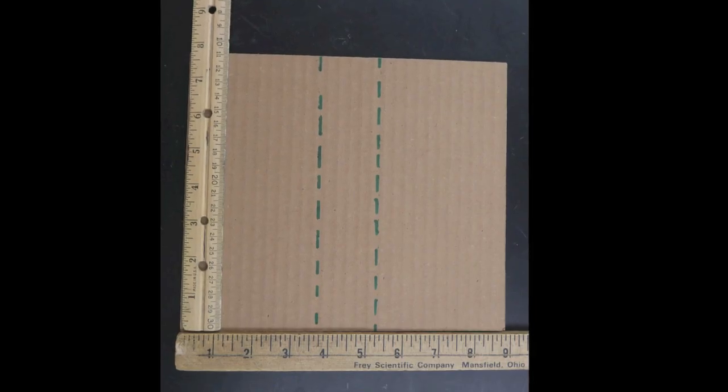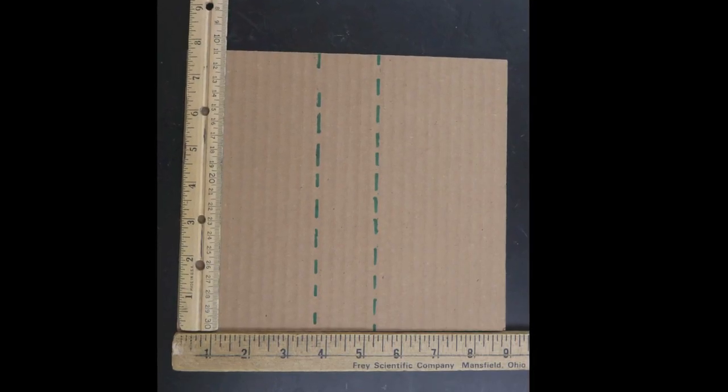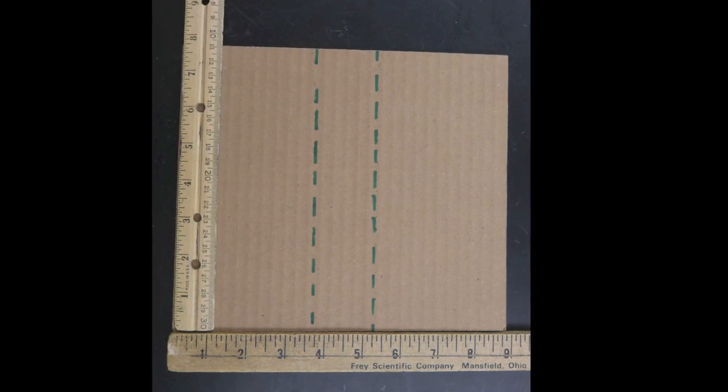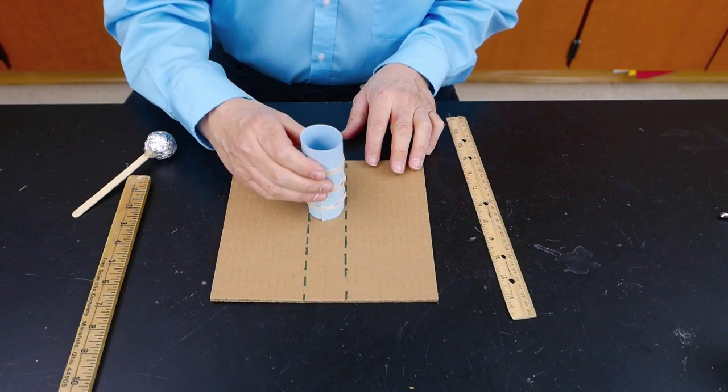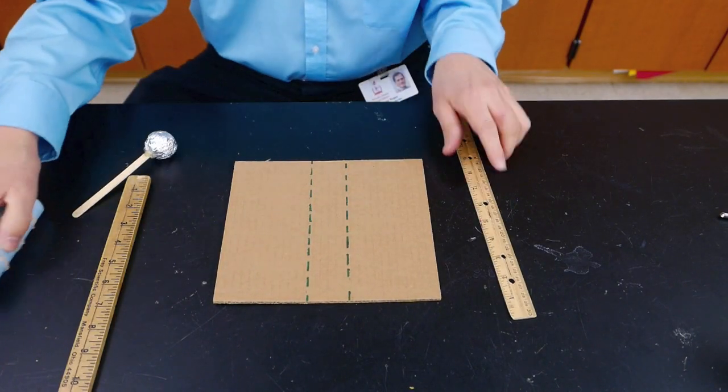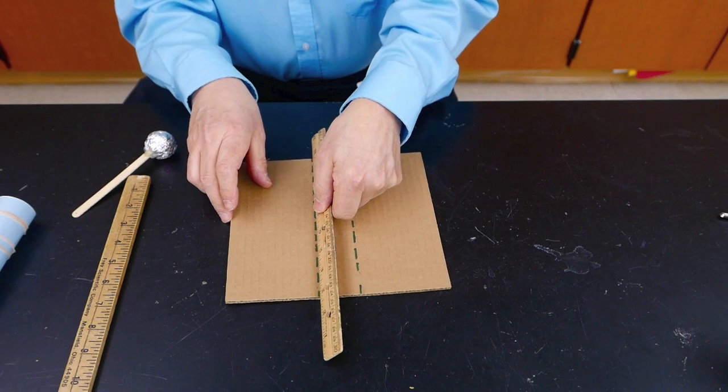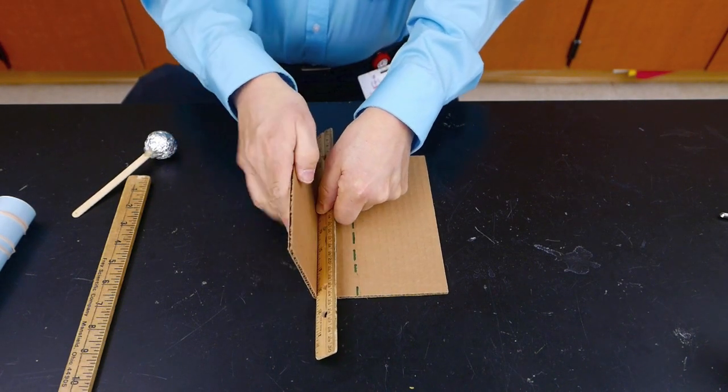The cardboard base is about 8 inches by 9 inches, but it could be larger or smaller depending on what size engine you want to make. The fold lines for the base are the width of the cylinder. I'm simply going to put a ruler against it and then bend it up.